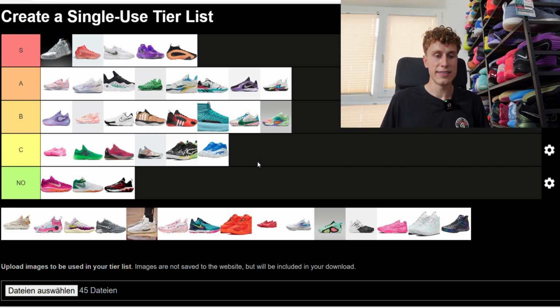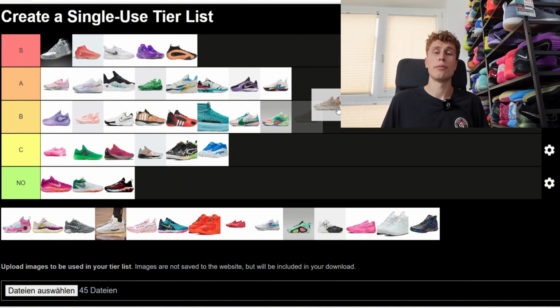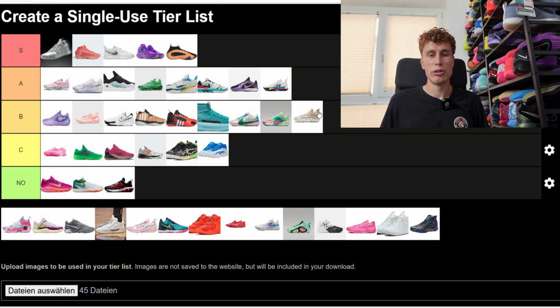Then we have the Anta KT9, and for me they're going to be a B tier. The thing holding them back from A tier is that they're also a little bit clunky, a little bit bulky, but don't get me wrong, they're a very, very nice performer. So if you're looking for a nice cushion shoe in the heel and a supportive shoe, and if you don't mind the bulk of it, then they're probably an A for you. But for me, they're just right there in the B tier. As I said in the beginning, B tier is still very good shoes, just some things holding them back.